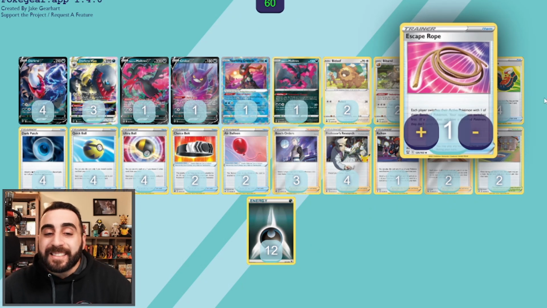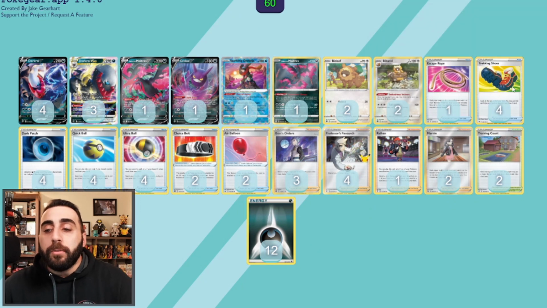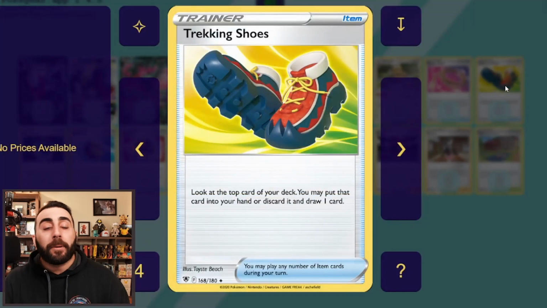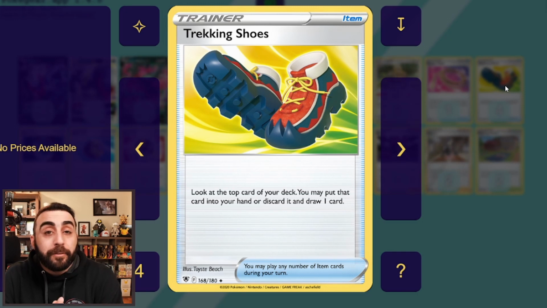Speaking of consistency engine, we do have Trekking Shoes here. And Trekking Shoes is a new card with Astral Radiance. Look at the top card of your deck, and you may put that card into your hand, or discard it and draw 1 card. This works in a lot of ways. You might find a card you need and be able to draw it.